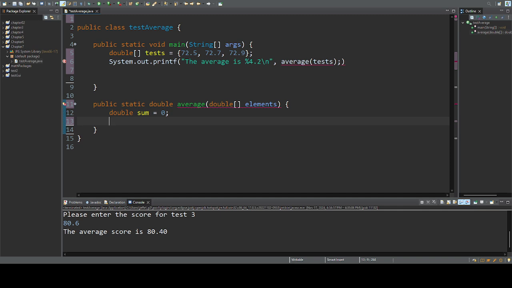And now I'm going to use a special construction used for arrays, where if I say for elements... for, let's see, what do I want to call each element? How about instead of calling it elements, I will call it my array.